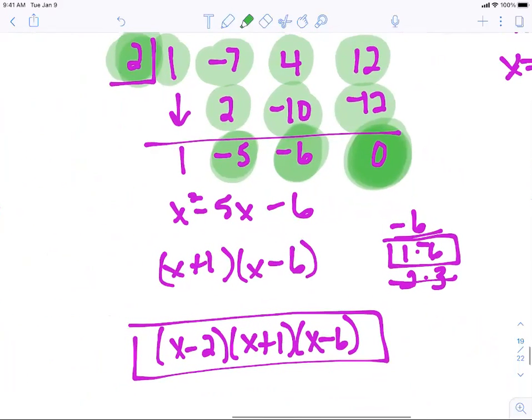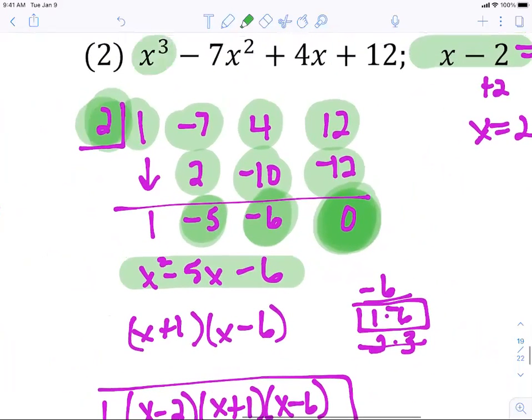Now, whatever's left, we look at this piece right here. Remember, we look at the cubed, and this x is reduced by 1 power. So if you started with an x squared polynomial, this would be an x, or if I started with an x cubed, this becomes an x squared. If it was an x to the 4th, this would have been an x cubed, and so on and so forth.